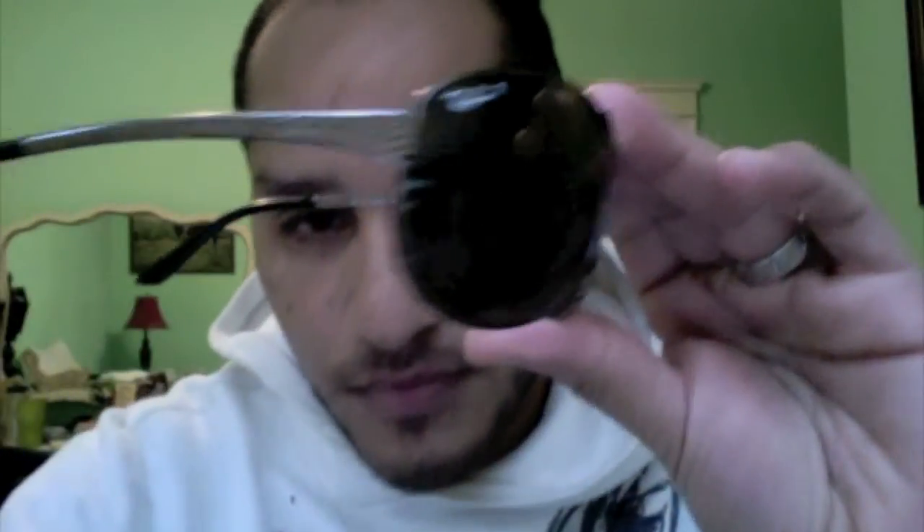This casual design features adjustable nose pads, which are right here, for added comfort. Both temples and lenses feature the engraved Ray-Ban signature logo, available with polar lens options, which is what I have. This is what they're talking about with the logo right there on both sides, which is very cool.